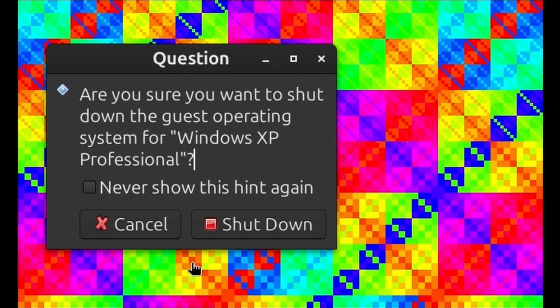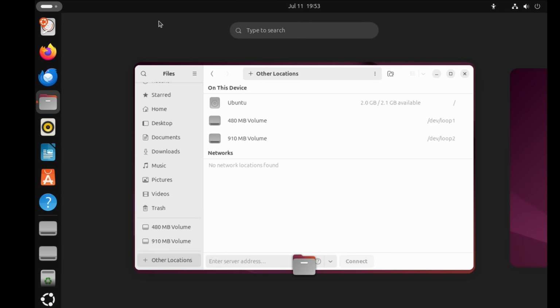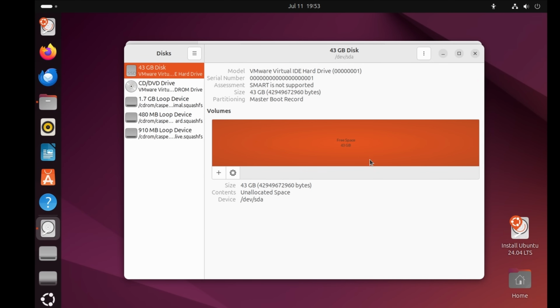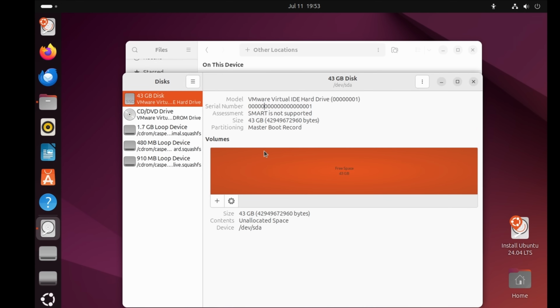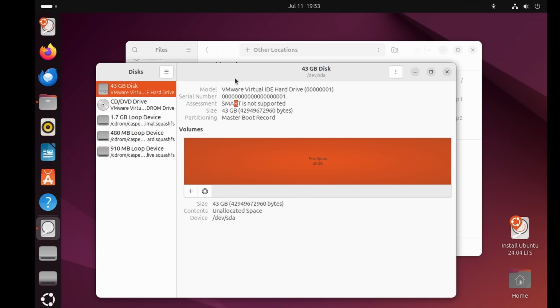The only thing really left to do is now I'm going to mount a Linux ISO so that we can actually take a look and see what it's done. So we're not seeing anything by default, but let's just open up Disks and see if we can find it that way. 43 gigabyte disk, free space. So it's completely yeeted. It's completely overwritten the boot record. Now, one way you might be able to recover this is with a tool like TestDisk, but this is not looking good.